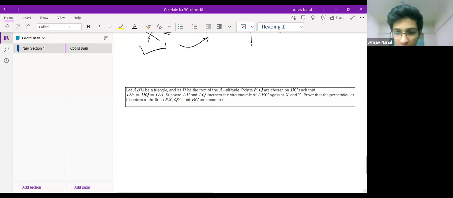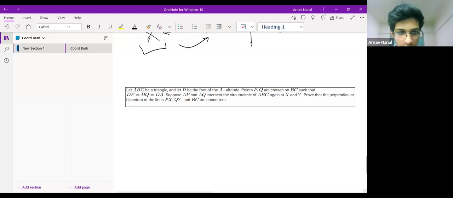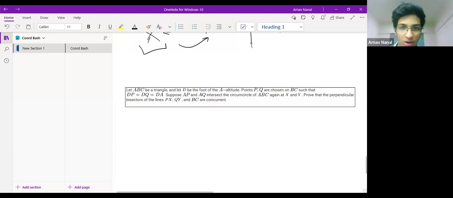So if anyone has any ideas, feel free to speak. It seems that it's quite nice to have the altitude from A and BC being the y-axis and x-axis respectively. Yes. Isn't it better to just take AP and AQ? You take AP as one axis and AQ as another axis. That sounds better for some reason. Okay, these two are the obvious choices. I'll just draw the figure.